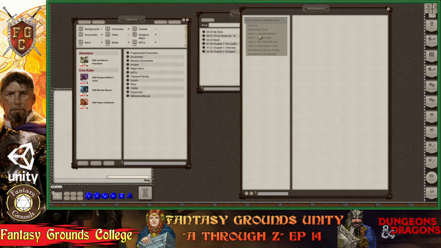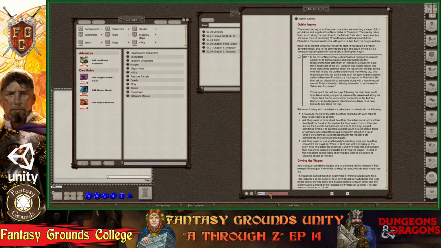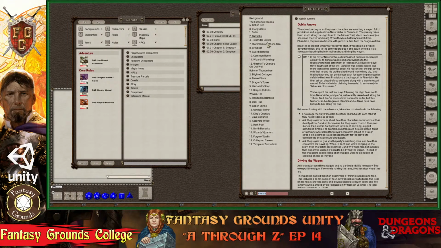So if you go to, let's say, this first chapter, and you wanted to search the whole book, or I don't think you can search by chapter, but it basically searches the whole document. So if you wanted to look up treasure, if I'd spelled it right, everything that's mentioned in the reference document that has to do with treasure is going to be listed. And then you can drill down from there.